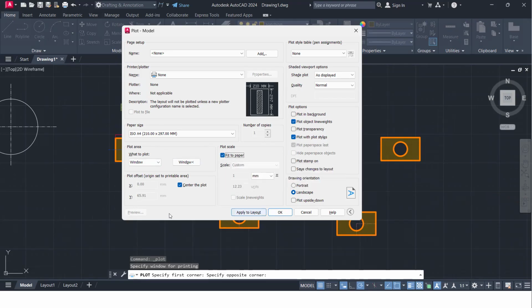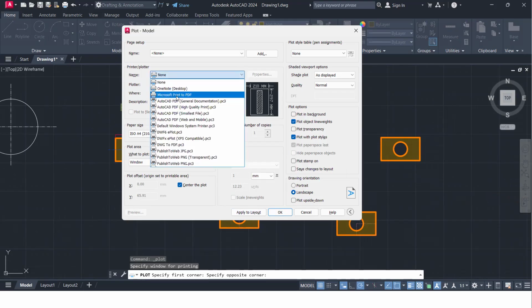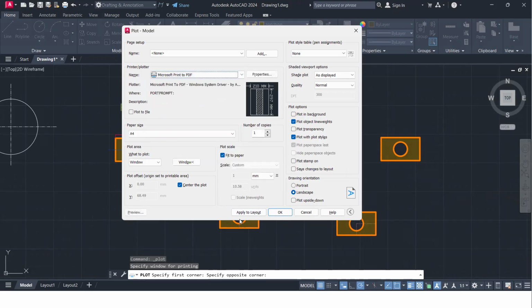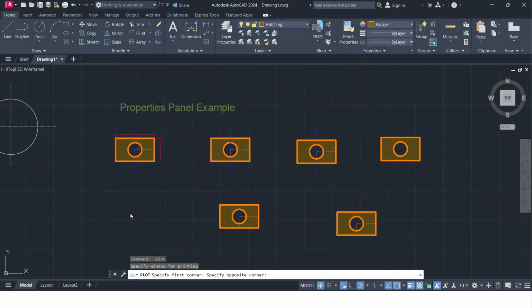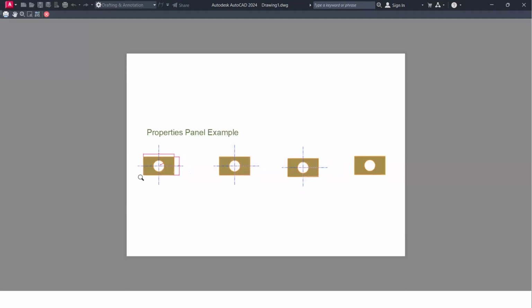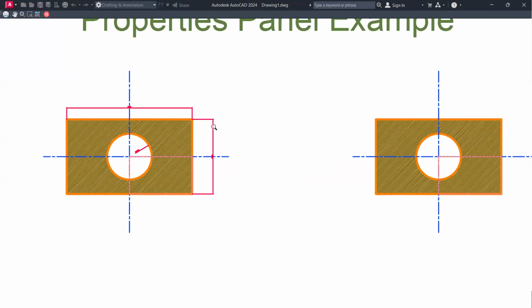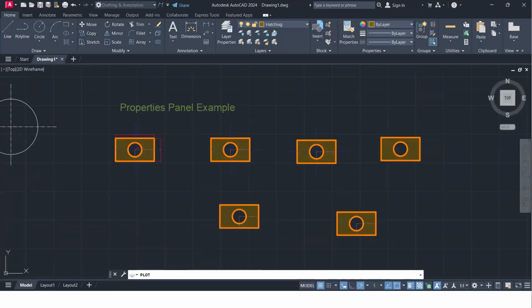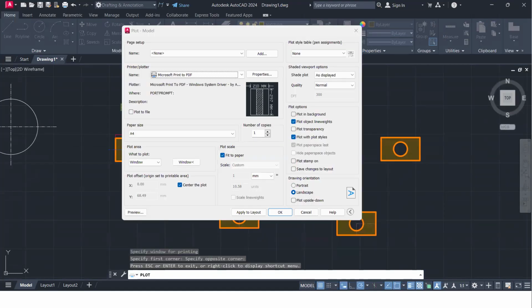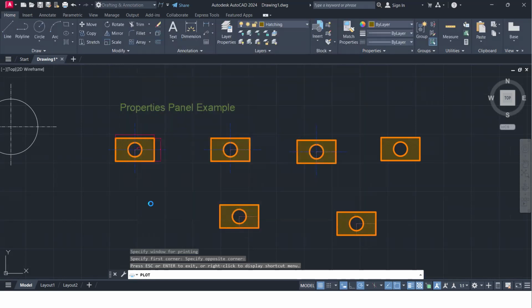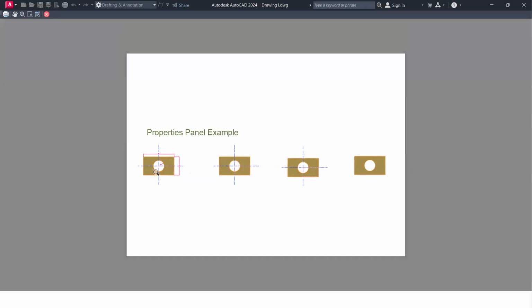First you want here, and then here select Microsoft Print to PDF. So we're showing you a preview. Click on the preview right here, then the preview will be shown. And then this layer, this part will be shown here.